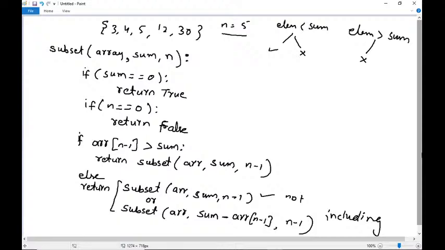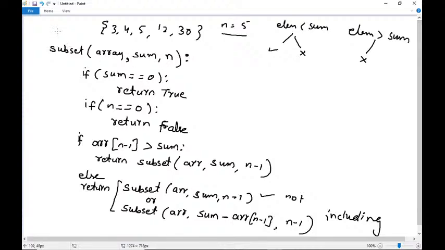Otherwise you can say the element is not found. And this is the recursive way.